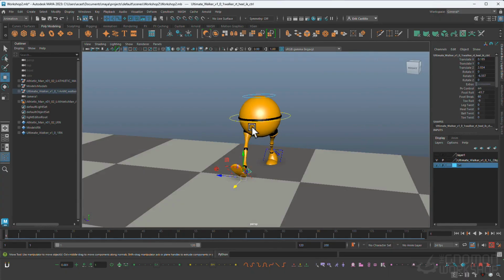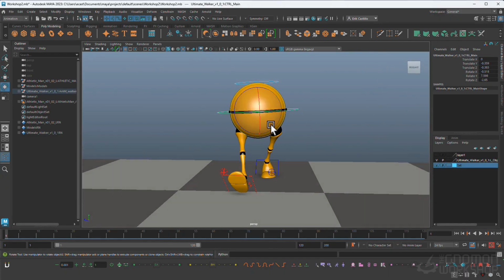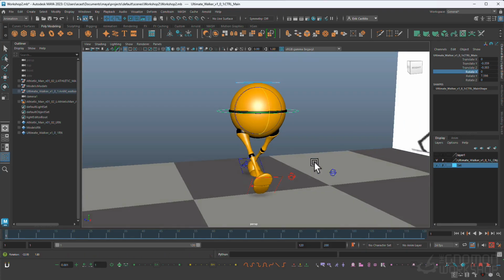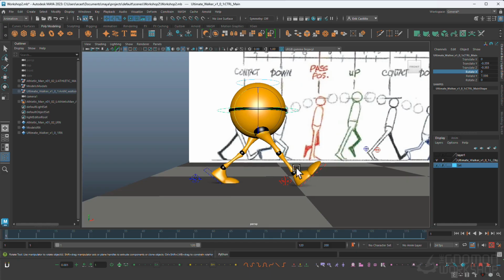That's looking pretty good. I think that there might be too much rotation on our Rotate Z channel, right? So I'm going to put that back to 0. I'm going to set my Rotate X to 0 as well. Honestly, I want to try and keep my poses as clean as possible when it comes to my channel box up here, right? So I'm going to try and simplify a lot of these numbers. So for example, foot roll you can see is on negative 41.7. What I'm going to try and do here is see if I can simplify this. So I'm going to round this, and say that that is going to be negative 42. You'll notice that that barely changes the pose at all, which is a good thing.